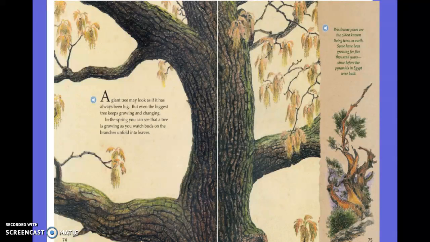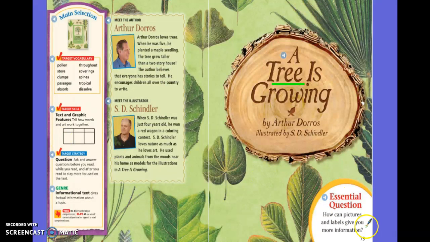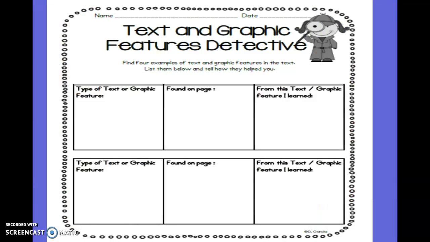So what you're going to do is you're going to pull out your textbook in a few minutes, and you're going to go to page 73, which is where you're going to find the story, and you're going to go on a scavenger hunt. You're going to have a page like this, and every time you find a special text or graphic feature in the story, you're going to chart it on your paper. You're going to tell me what kind of feature it was, what page you found it on, and how this text or graphic feature helped you as a reader. What did you learn from those added features?